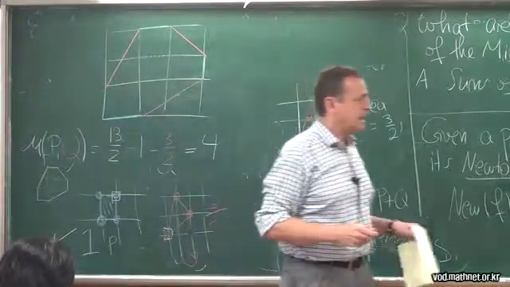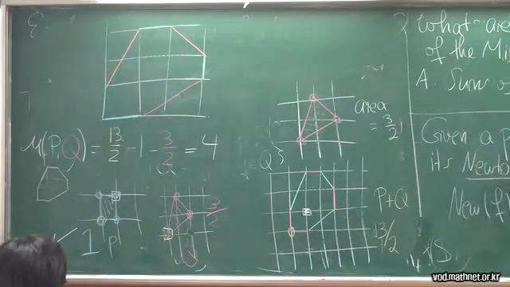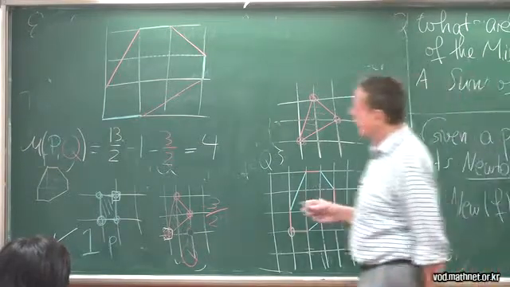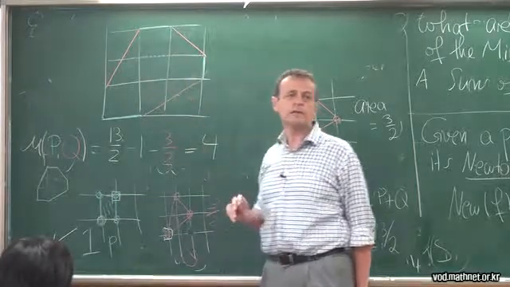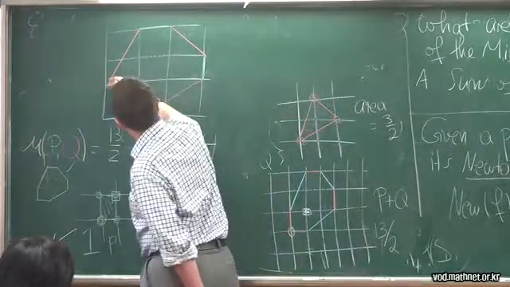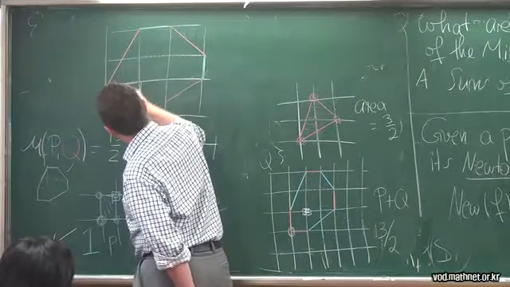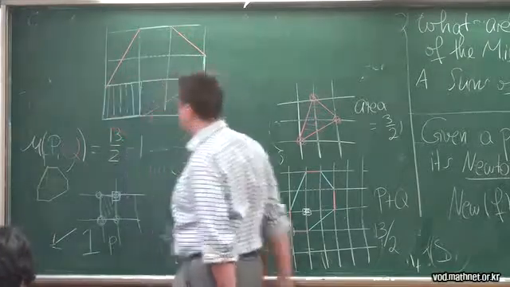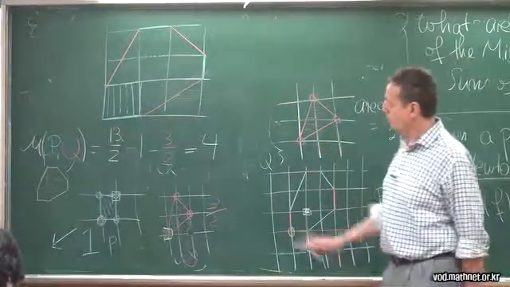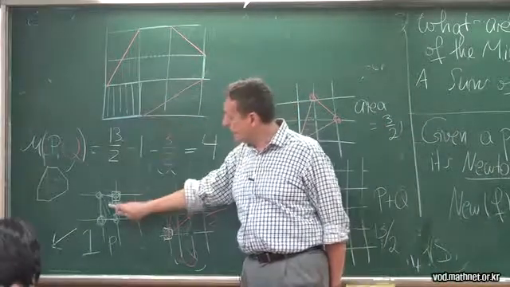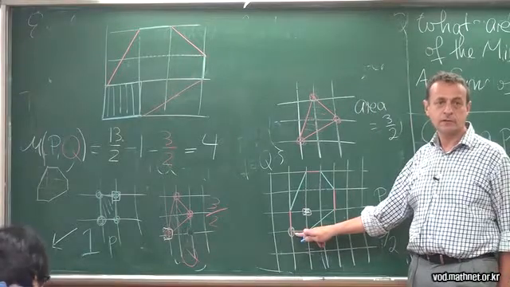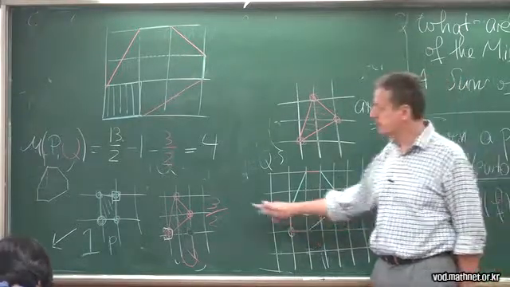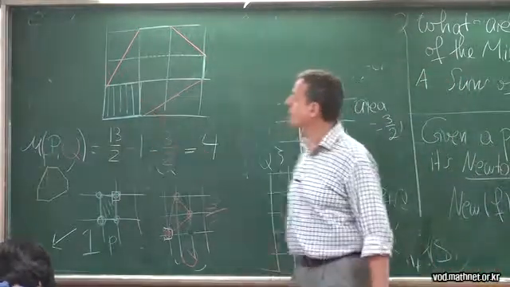Let's try to understand the mixed area pictorially. I can place my blue square inside the Minkowski sum. This is a choice. For example, I can place my square here. So this square is this two-dimensional face plus this zero-dimensional face. This vertex plus this polygon is this point.